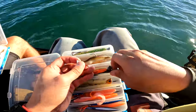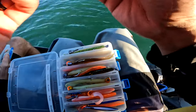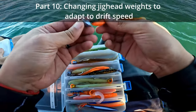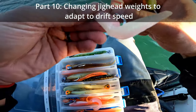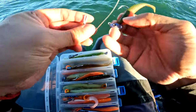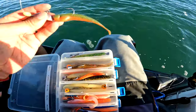I do have this one here as well, with the jig head you gave me. I reckon go to this light one. Let's have a look. Oh yeah, these are the same. Maybe use this one. I'll just make sure it's rigged well. Yeah, that's rigged pretty well. So this will be 3/8 ounce, whereas before, what you were using up here is probably just over 1/2 ounce. We'll retire this pink one, it's a bit heavy for where we are. Let's swap over to a 3/8 ounce, or 10 grams, in the TomTom colour. I caught a good amount of fish on this colour last time.